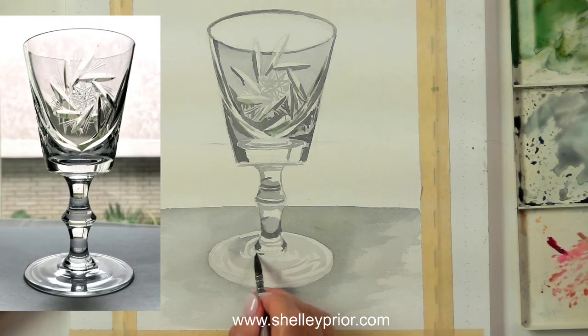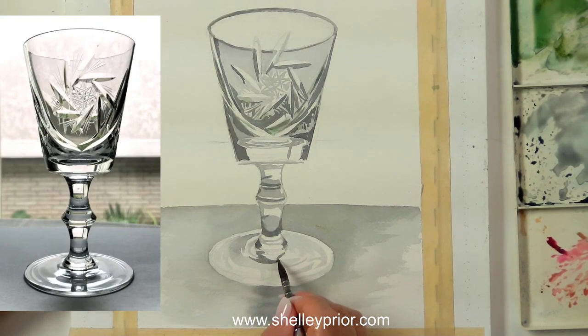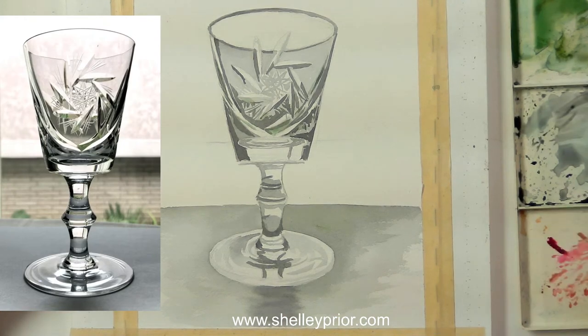Now here's the reflection, and I'm just indicating this. I'm not thinking, oh, this is the reflection. I'm thinking, wow, that's a really strange shape at the base of that wine glass. And I'm just going to paint that really abstract shape that I'm looking at. So I don't have to think, oh, that's got to look like this, or has to look like that. I'm just looking at the shape and painting the shape that I'm seeing.